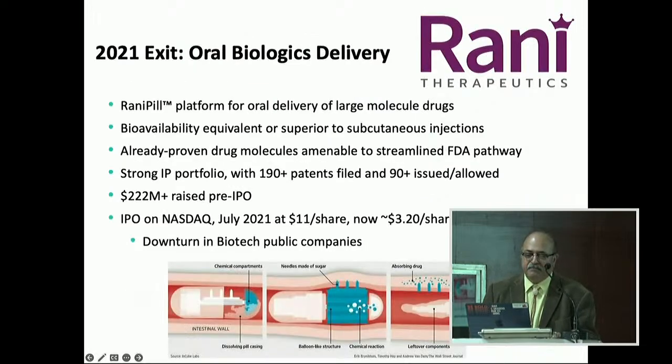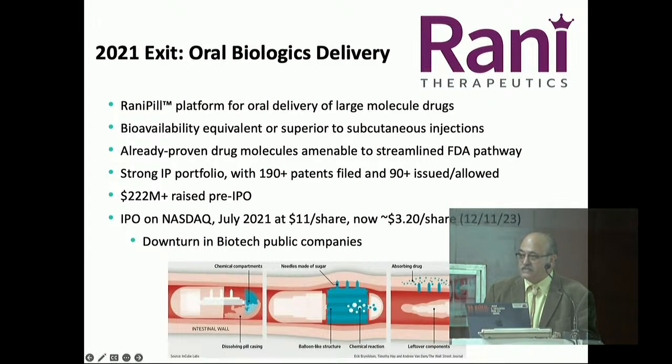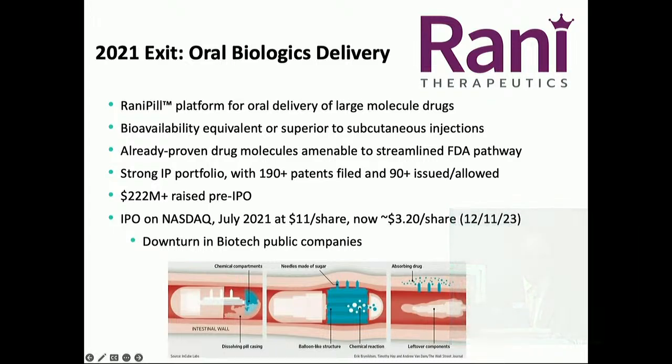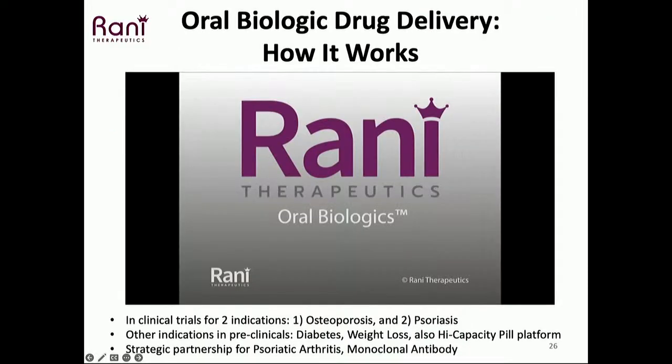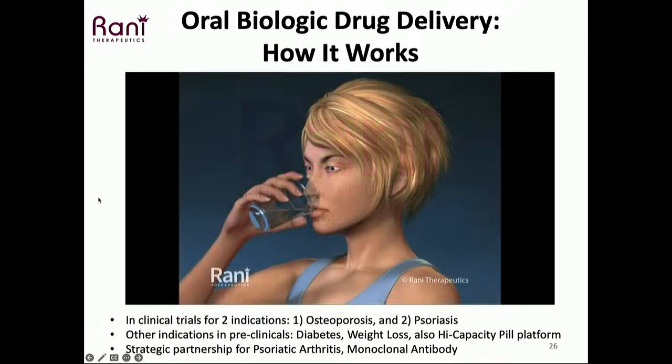I was part of a team. I was not the main guy. I was part of a team here that took this concept all the way from animal trials, early clinical studies, and then we had an IPO on the NASDAQ for, at that time, a $500 million market cap a few years ago. It's low now. But I want to show you how this works. It's really a device that is disguised as a pill for the delivery of biological drugs.